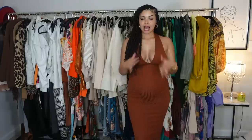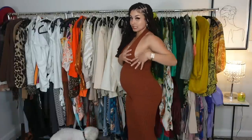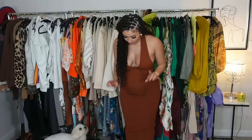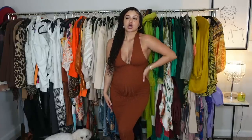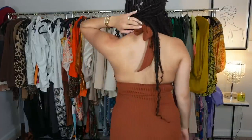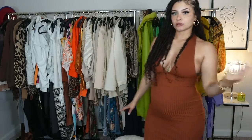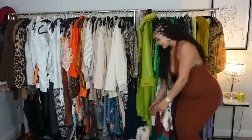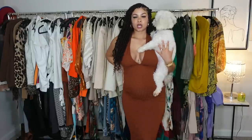Here is our next dress and this is definitely a moment. I love the halter top — especially because you could adjust it, pull them up if needed. It does have a little bit of side boob action, so if that's not your thing, it might not be for you, but if it is, this is bomb. It goes all the way down to mid-calf, so it's a really nice length. Very luxurious, very cute, very beautiful. Here's the back — that halter top detail. Lulu is all up in our business right now, but she can be in the haul too.